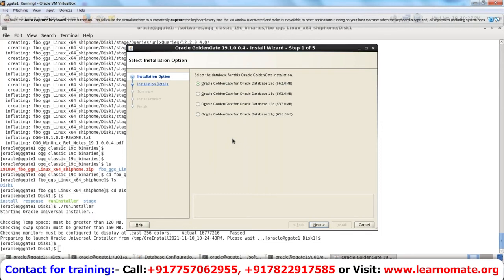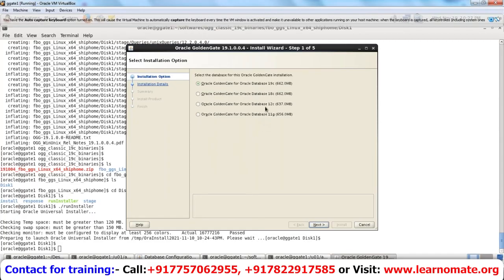As we saw in the certification matrix, this 19c GoldenGate supports 19c, 18c, 12c and 11.2.0.4 databases. The binaries for all of them are the same.